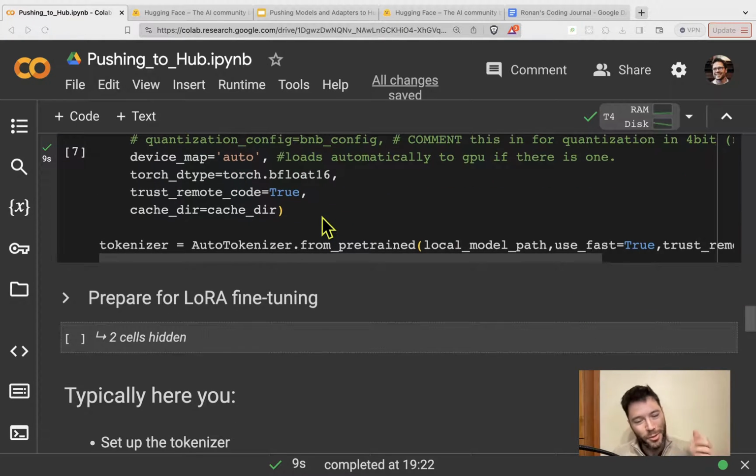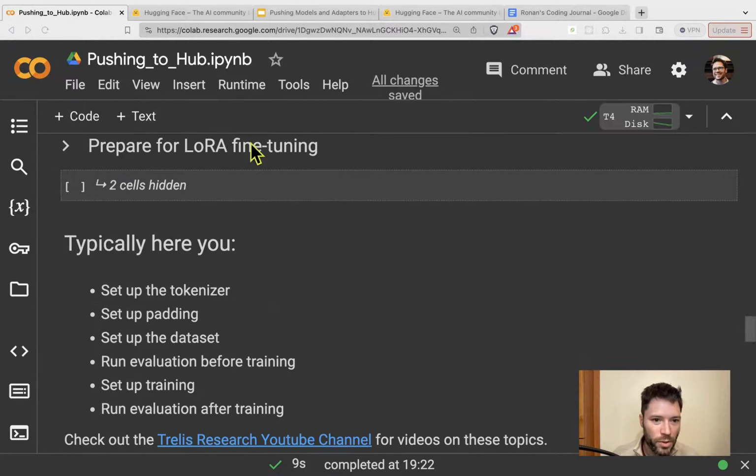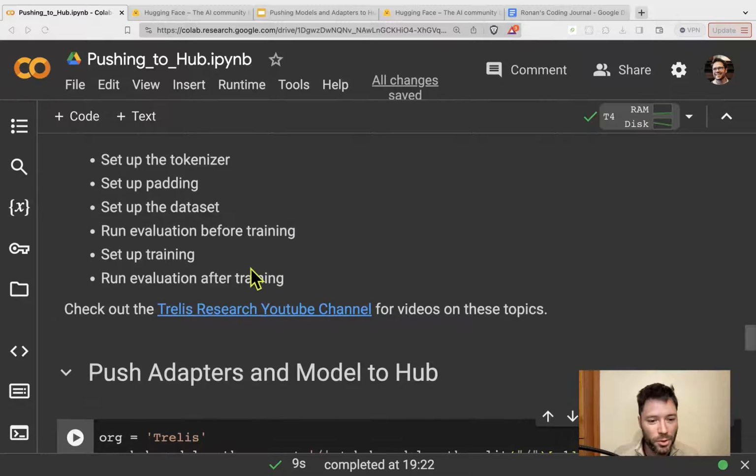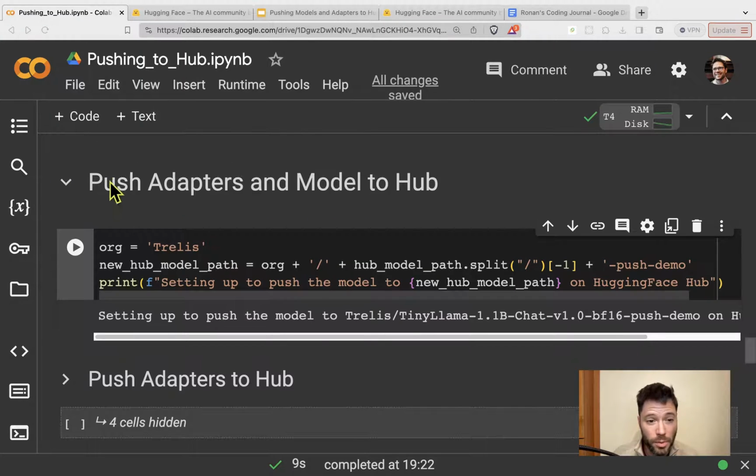Now for this first run through the script, we're literally going to load the model and then push it up to the hub. So there's no preparing for fine tuning, there's no training or anything. And when it comes to pushing adapters and model to the hub, we're just going to push the model right up to hub. To push a model to hub, we'll set the org, which is the username. It's the first part of the repository slug. And we'll set the new hub model path. I'm going to set it as org/ and then the hub model path.